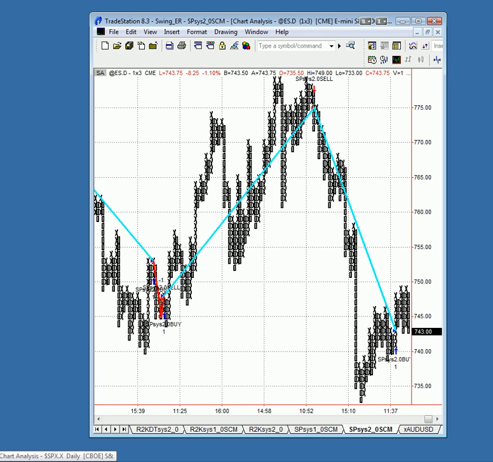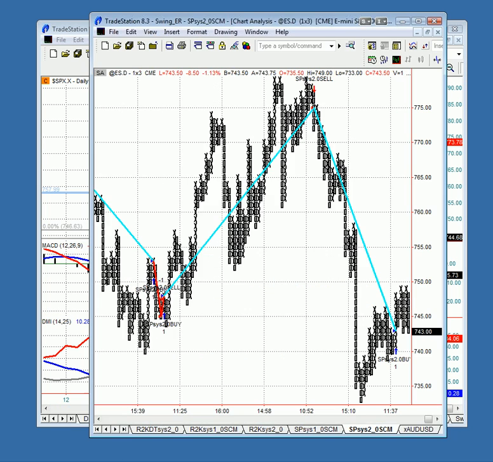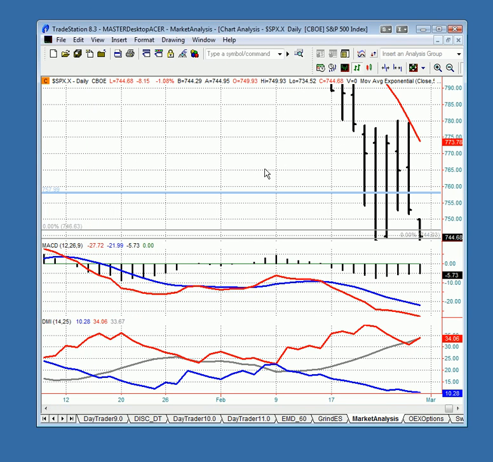But we're trying to find the daily, and there it is. So we'll just minimize that. So here's the daily chart. As you can see, we're retesting the support from Monday and Tuesday. As we speak, this is the cash market. 740 to 745, we'll just call it 745, is the case. Just came back up to retest the shortest term measure of trend in the market, and just barely touched it with 780 in the cash was the resistance, and here we are at the low.